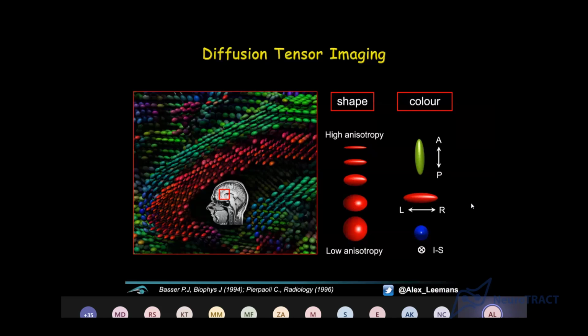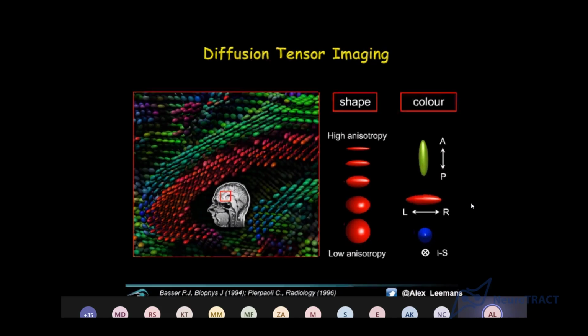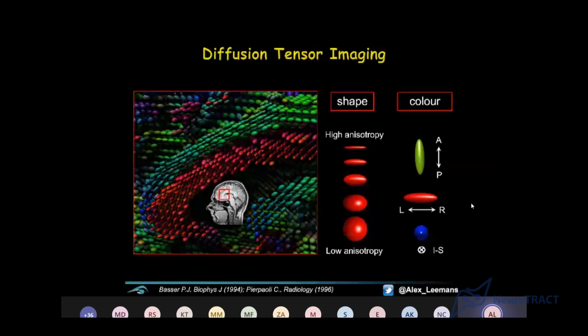So remember when I said like these ellipsoids, you can geometrically look at them as having these 3 axes, the 3 eigenvectors. And I said that these eigenvectors, these axes of these ellipsoids, they correspond to the eigenvalues, and they're sorted, meaning that the first eigenvalue is associated with the first eigenvector. And if there's a lot of diffusion, this lambda 1, the first eigenvector, will be large. And if it's anisotropic, it will be oriented along a specific axis.